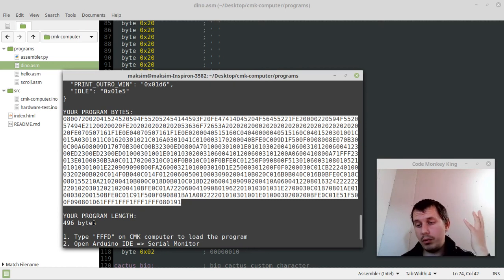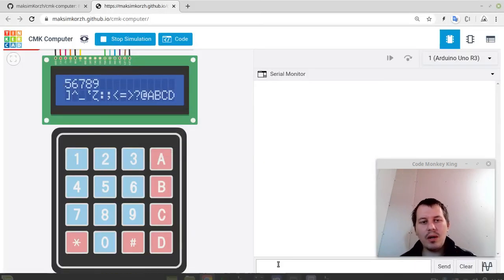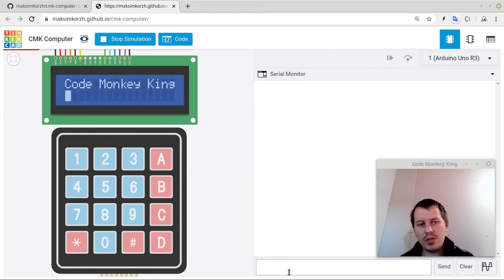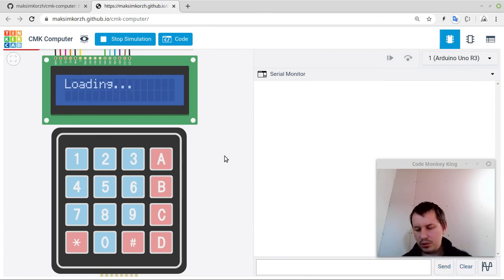Otherwise, if you want to write a bigger program, as mentioned before, you can just manually assemble this. By the way, the assembler won't allow you to go above 512 bytes unless you alter the source code of the assembler. But anyway, then you can just go and manually input the bytes. But yeah, it's a little bit devastating, I believe. So let's now go for the very final test here, and I say FFFD to load the bytes and send the bytes, and now this takes ages to receive.